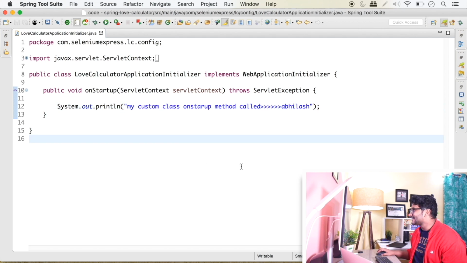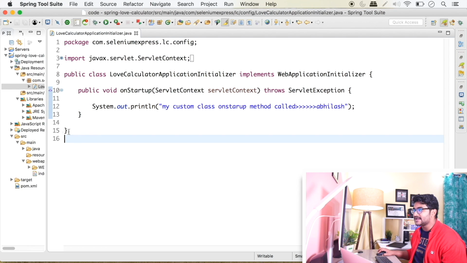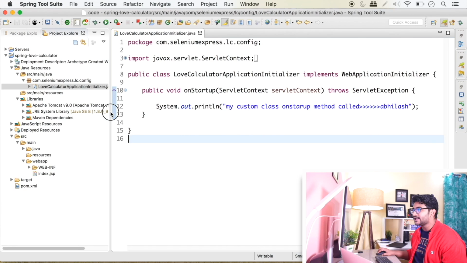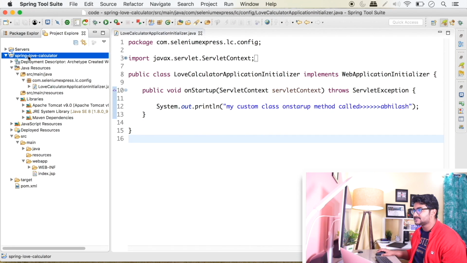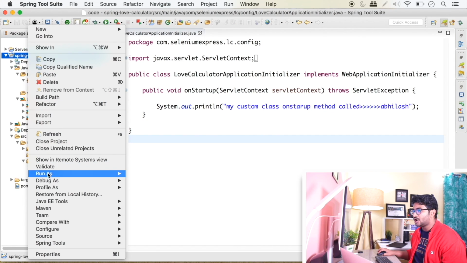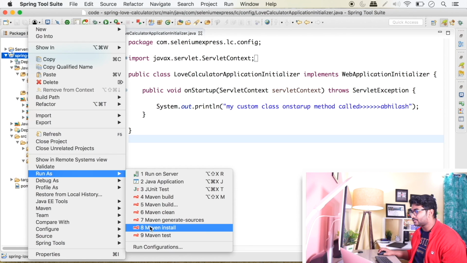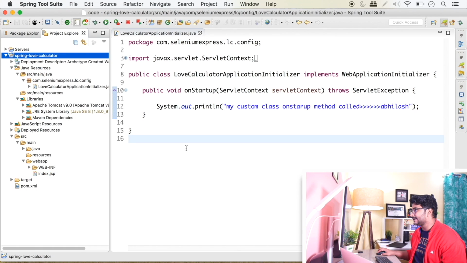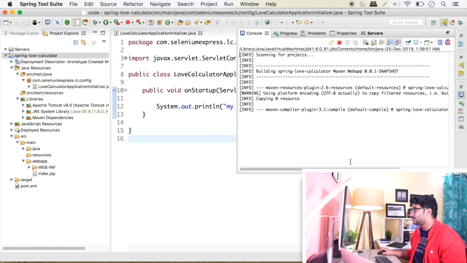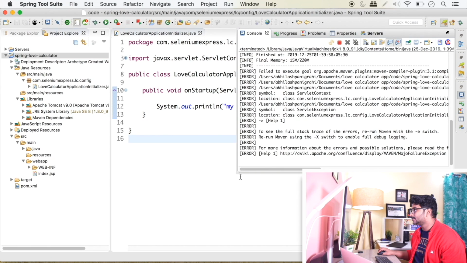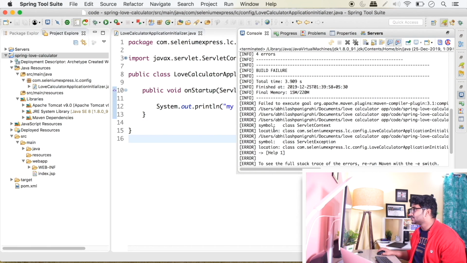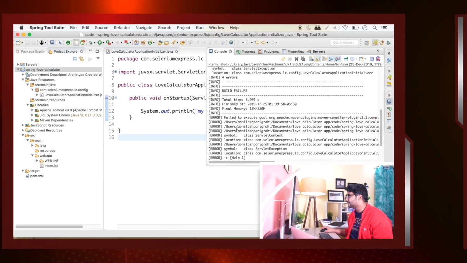Right now I'm going to maximize it, and let me deploy this. Let me do a clean install just to make sure I do not have anything wrong in my project right now. Where is my console? Okay, so Maven compiler build failure. What's the reason for the build failure?